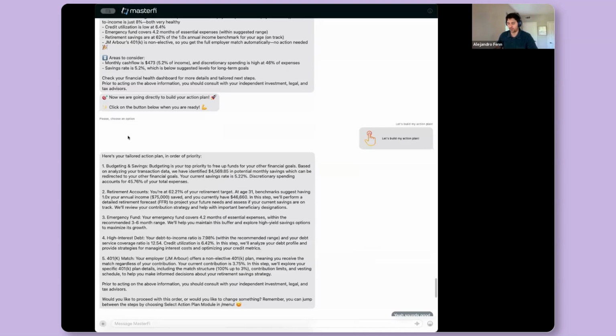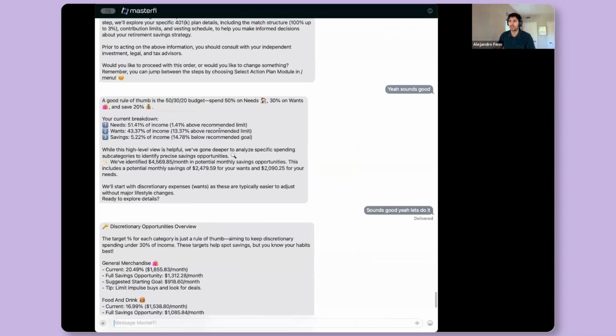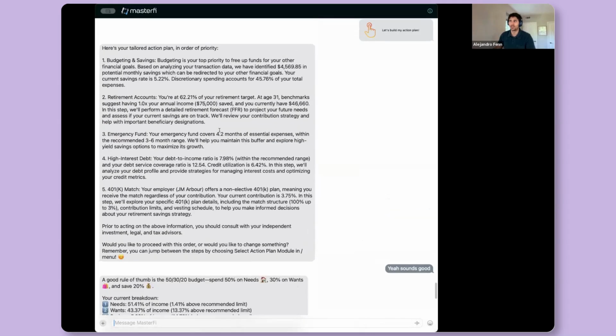With that, the core of how we orient everyone on a personalized level is this action plan. And so based on all of that data, based on all of your answers, we basically spin up, using CFP guidance, what the priorities are and what the best course of action is. Sort of like your own action plan that's prioritized.